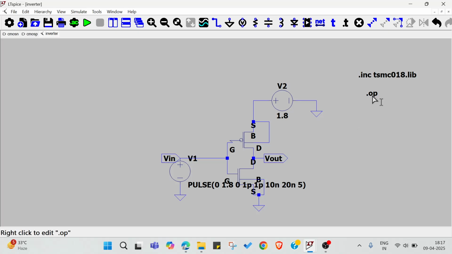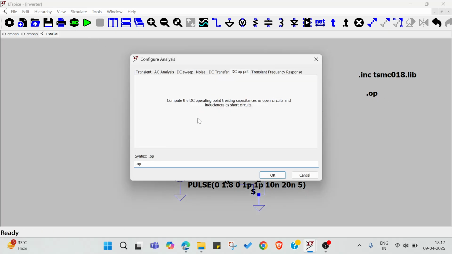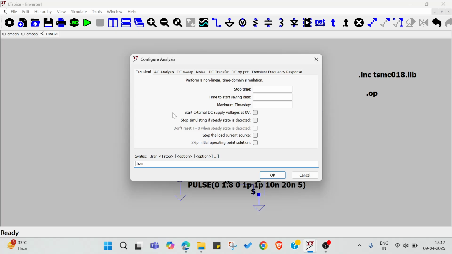Now let's say I want to add a transient analysis because I want to see the functionality of this. For stop time, the period of the entire pulse we gave as 20 nano, and it is going to run for 5 cycles. So it means 100 nano. So let us give stop time as 100 nano.